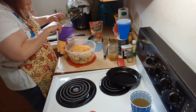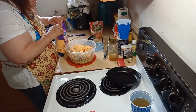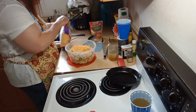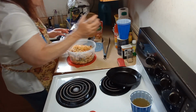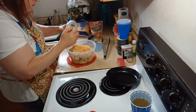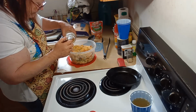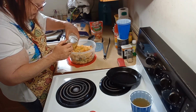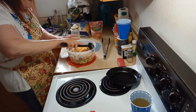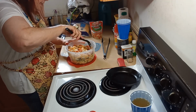And you use however much cheese you want. If you like cheese, use a lot. If you don't like cheese, then just use a little. Shake my dressing back up. I used about half, and then I'll stir that around and see how much more we need.